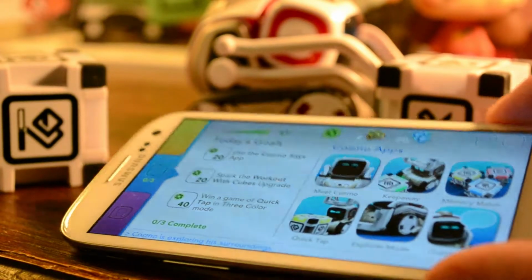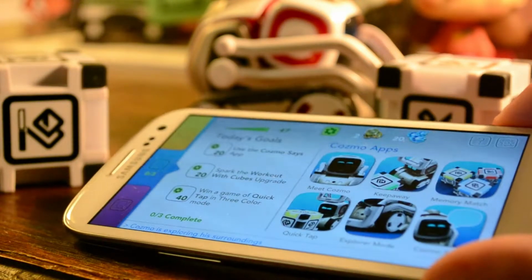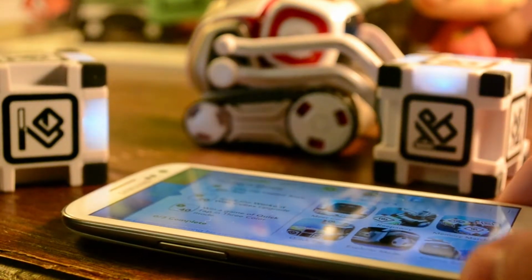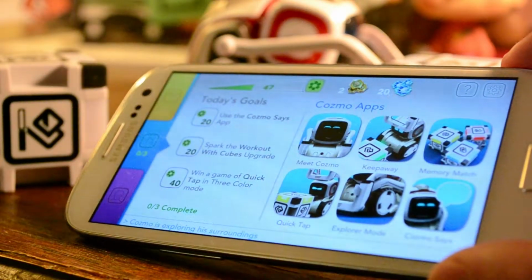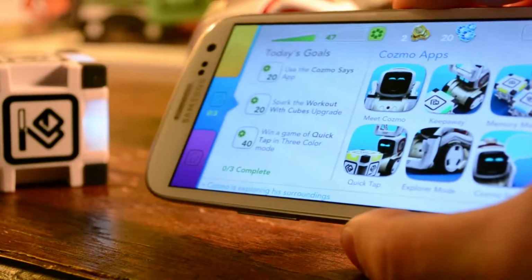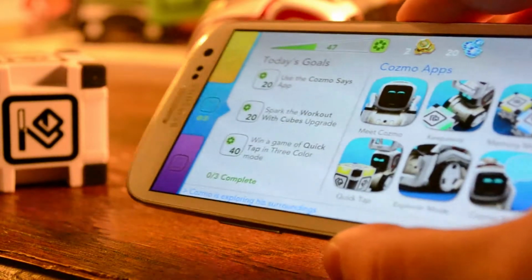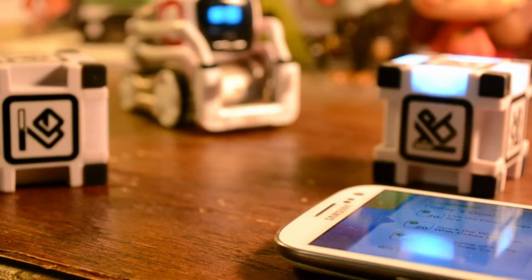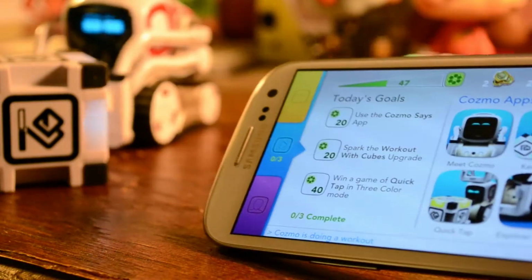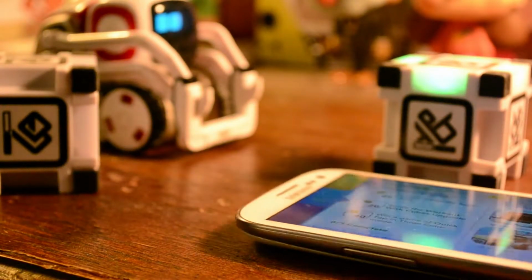So what I learned with the application is Cozmo will open a Wi-Fi port, and then you connect to it. That Wi-Fi doesn't have any internet access, so you could connect to Cozmo with the app, but you don't have internet access. So I actually just made... I have my old Galaxy S3 here. I just threw the app onto here, so I have a dedicated device for Cozmo. This isn't, like, a huge setback or anything. And Cozmo just fell asleep. You can just use your own device, but I like to use a second device, just so that is the dedicated runner of the app. And you need the app open to show off Cozmo.